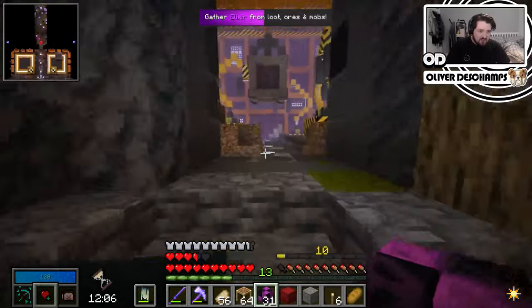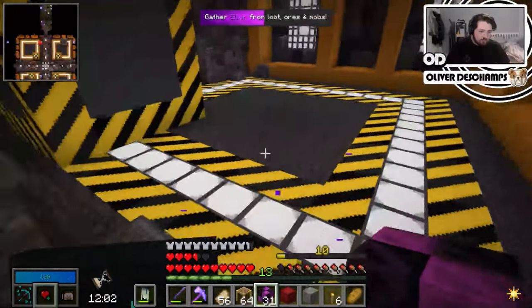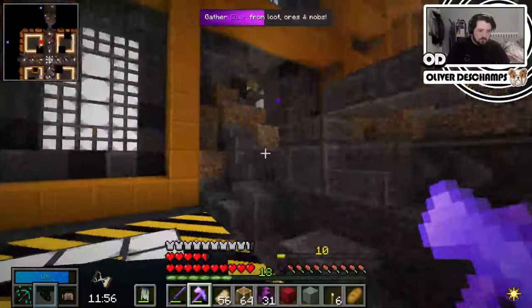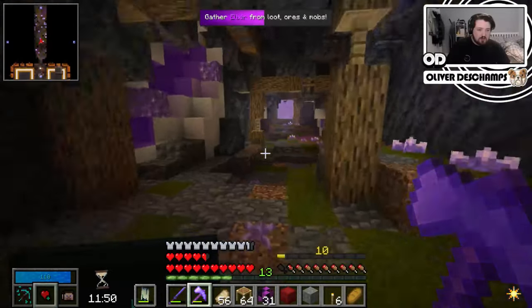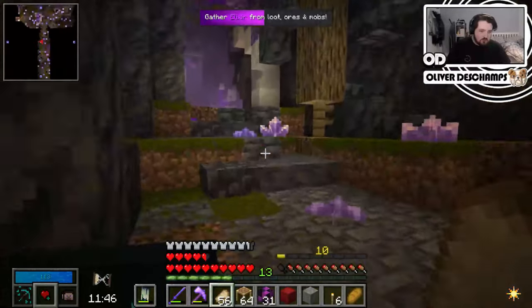Oh, this is a special room. But it's actually not going to help us, I don't think. It's just blocks. We don't need that. So let's go back. There could be some good blocks in there, but I think most of it's pretty useless to us right now.